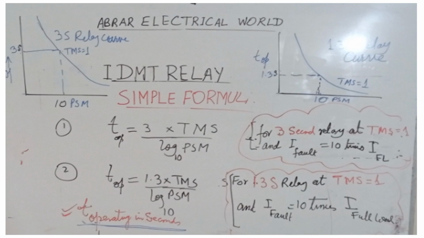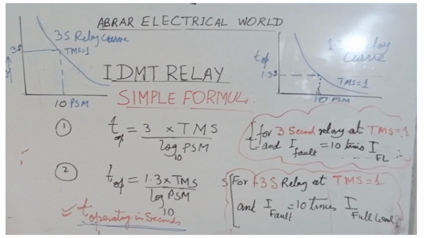the multiplier of the rated current, and this is known as the PSM. PSM is what? It is plug setting multiplier, and plug setting multiplier is equal to what? It is the I fault, that is the fault current divided by the rated full load current or normal current. Similarly, here I have shown 3 seconds for 10 PSM, that is 10 times fault current for this type of relay. When TMS is selected as 1, this graph is selected, then you will get the 3 seconds. These are the formulas. I have written them clearly on the next page.